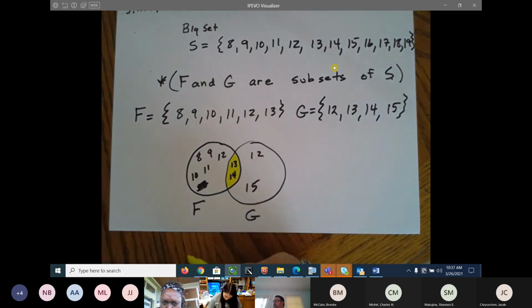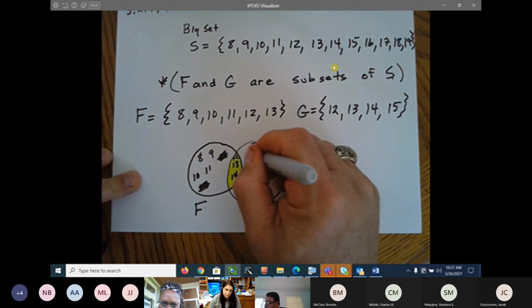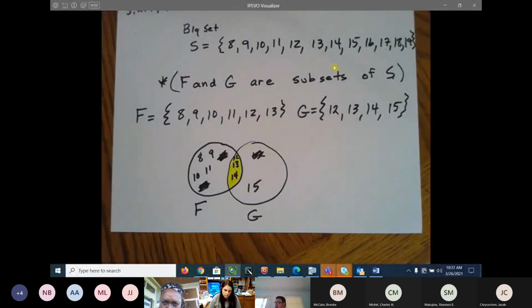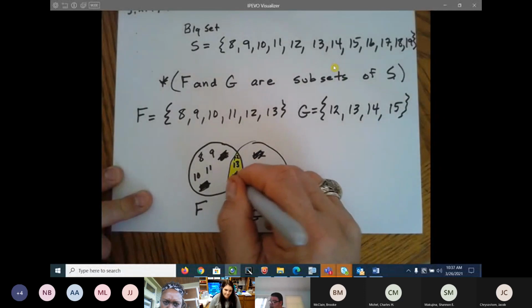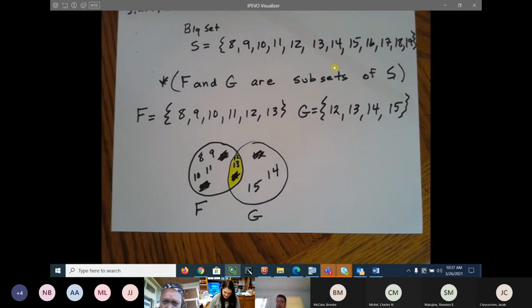Overlap. Wait a minute. Where do we hear overlap in 5.2? That's the additive property. Doesn't 12 go in there too, or no? It could. Yeah, I didn't see that. Thank you. 12. But why did you put 14? 14's not in both. There you go. All right, 12 and 13. Sorry about that. All right, so first of all, we have an overlap.